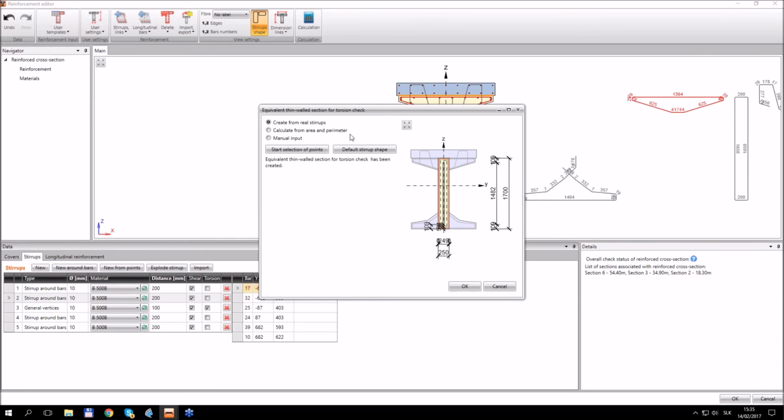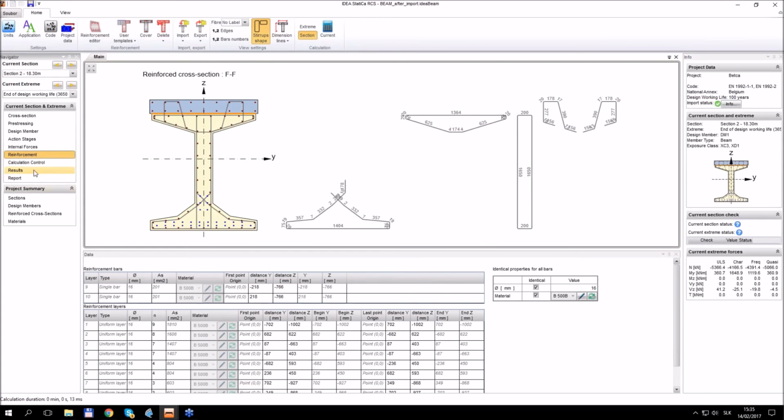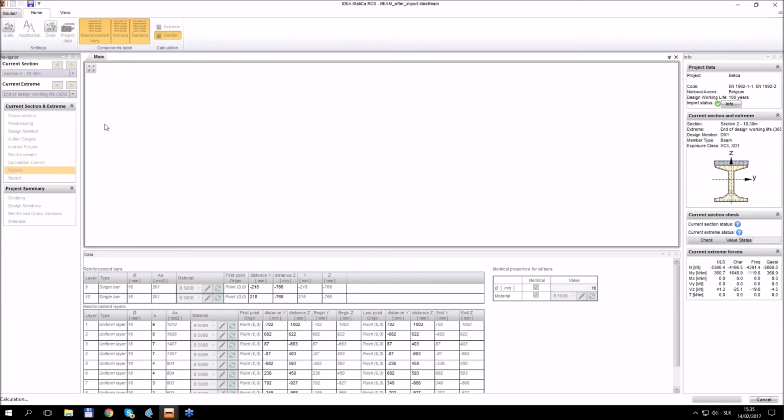Then the program will identify the equivalent thin-walled section correctly. Okay, thank you. I think that's it. Yes, that's it. We know all the results, and it is passing all the checks.